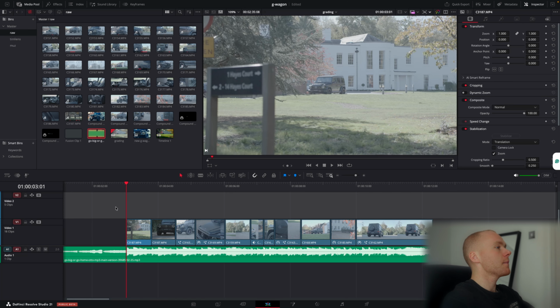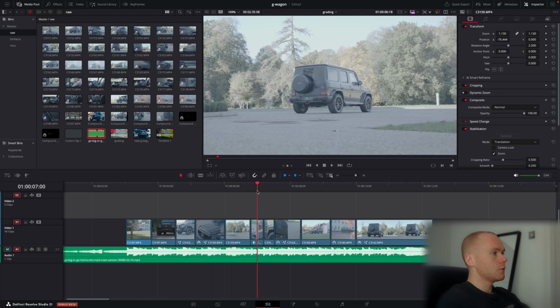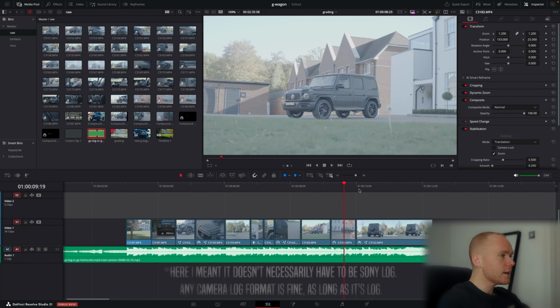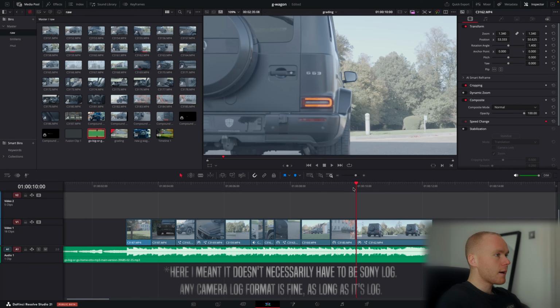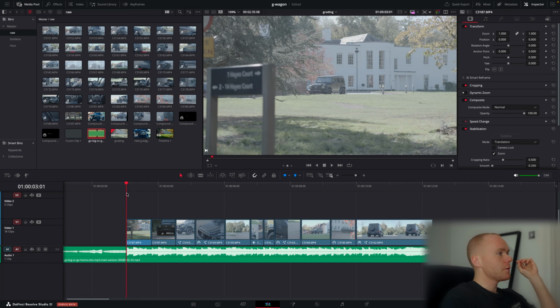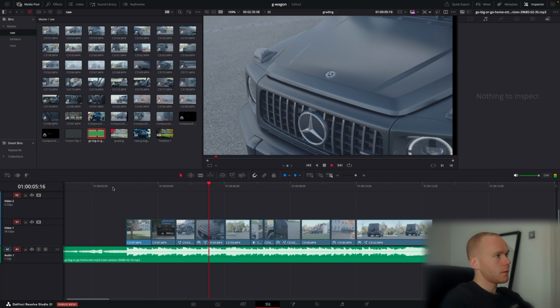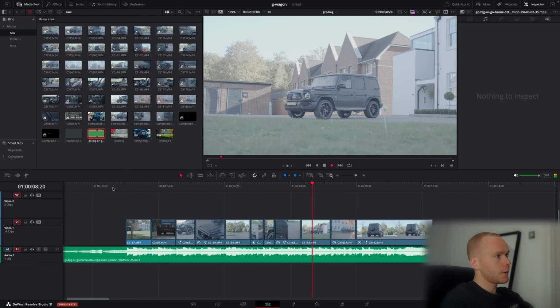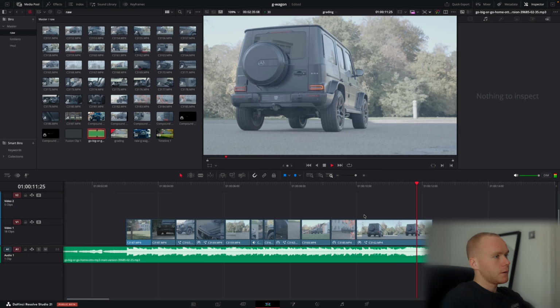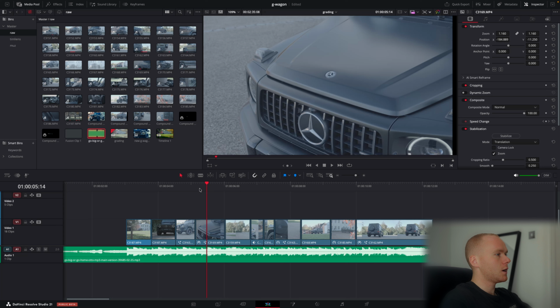So let's say we came back after the shoot and we've got lots of pieces of ungraded S-Log footage. It doesn't have to be S-Log only, actually, but I'm shooting on a Sony camera, Sony A7 IV, so I work mostly with S-Log footage. So we've got our footage on the timeline. Let's say we found the song, and we've got a rough sequence of what we want to see. Let's play it. Okay, something like that. I mean, it will change in the end, but now just for the understanding.